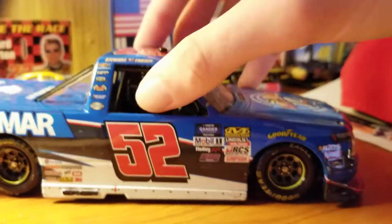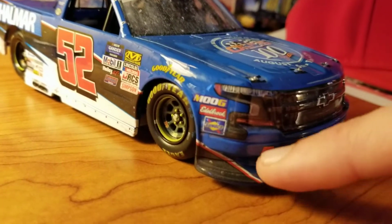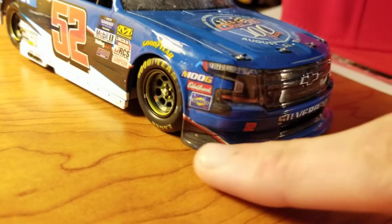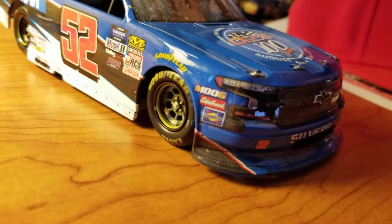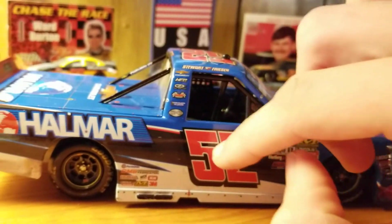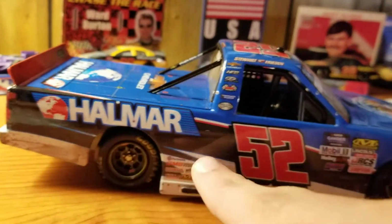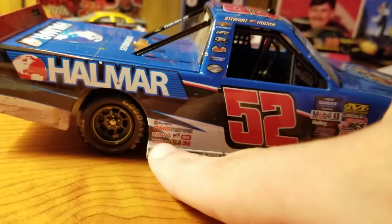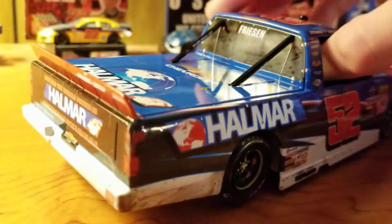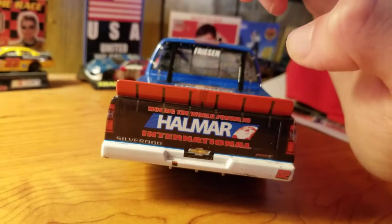You have the other decals, which start kind of on the front corner here, some black, and then a red and then white stripe, and that kind of follows the black as it gets bigger down the side here. And then there's a little spike going this way, that's black as well, and a little bit in front of the wheel here. And then the whole back of the truck is black. I almost said splitter.